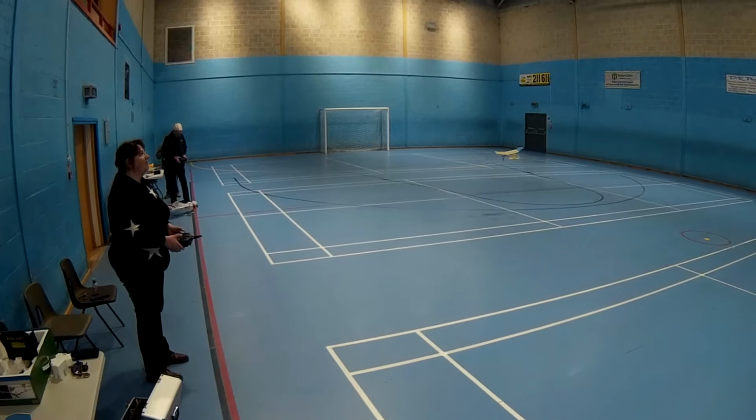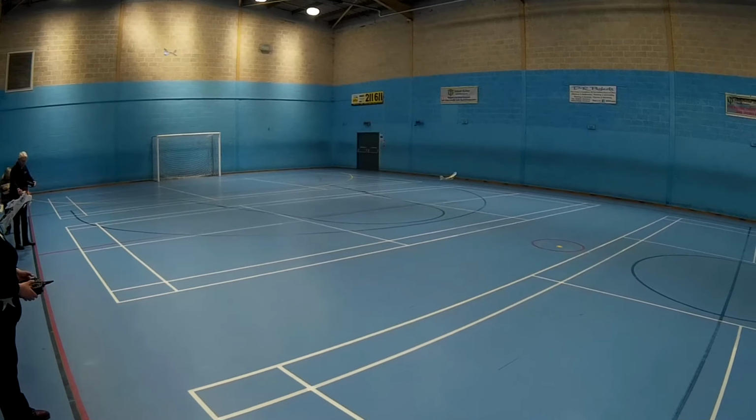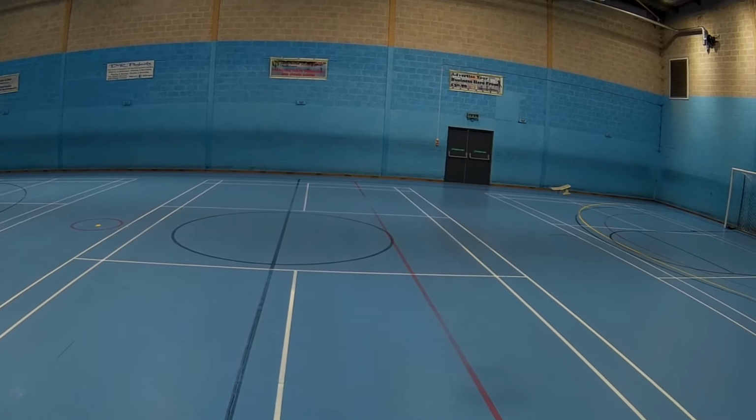Oh, battery's hanging down. Well, it's in the same place, really, so I'll fly on for a minute, as long as it doesn't drop off.